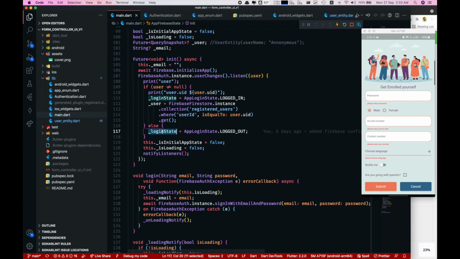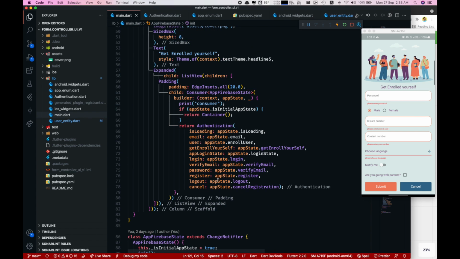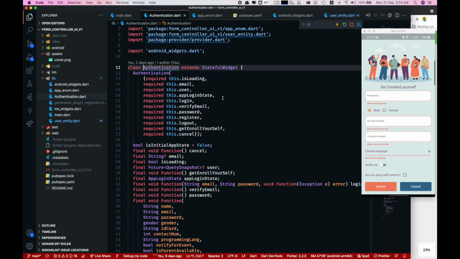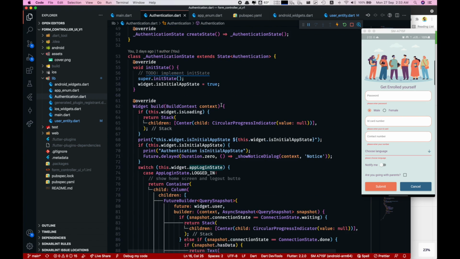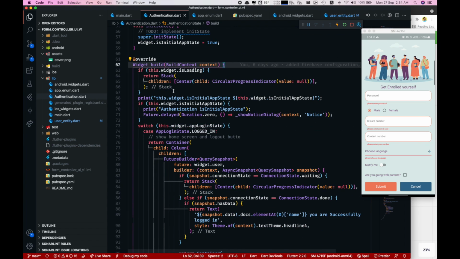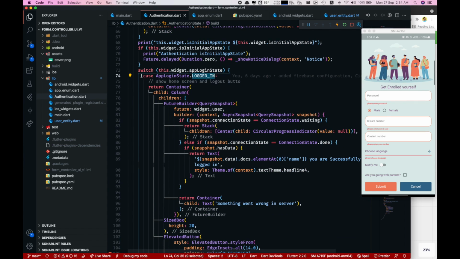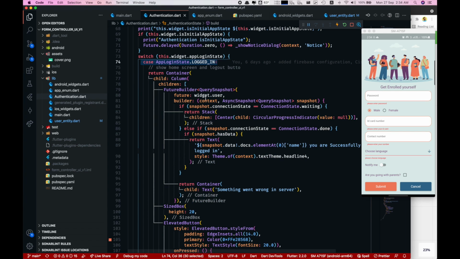So our login state is logged out, and it will call the notifier and provider, and the consumer will be called, returning the authentication widget. Here we have app login state, and inside the build method we are using a switch statement. The switch statement checks the case: if logged in, it will show the successful page.